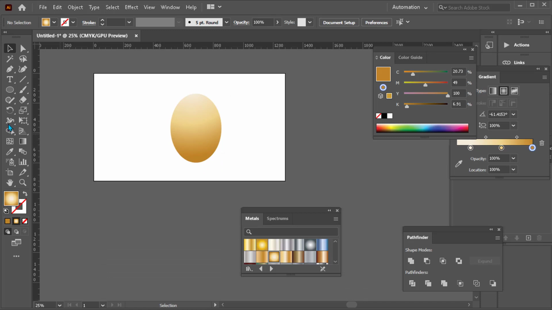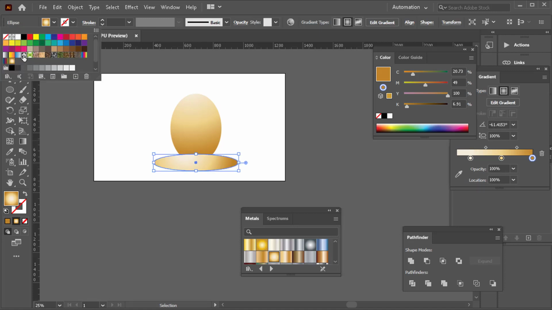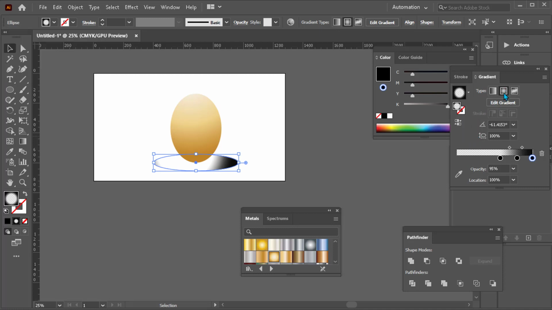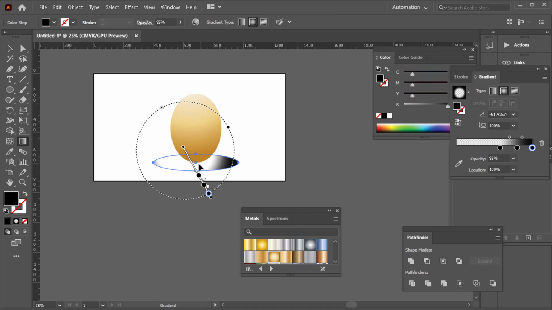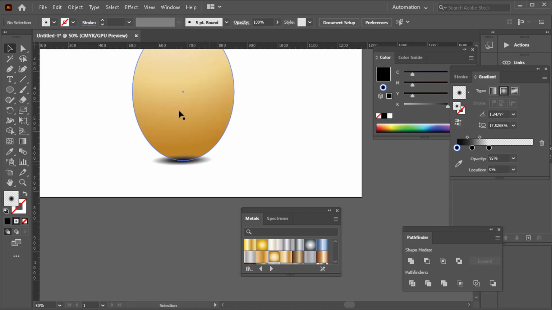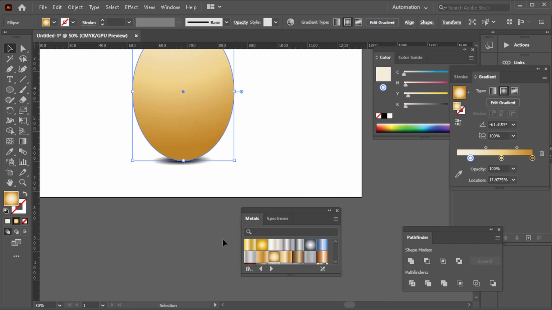And if people don't believe this is an egg, then you can add shadow to it. So make it properly realistic by drawing this little design and make it a bit black and white. And I'm gonna put the gradient like center point. So it's gonna come from center. I'm gonna bring it down a bit and reverse the order. So, and I'm gonna bring egg to front. There we go.